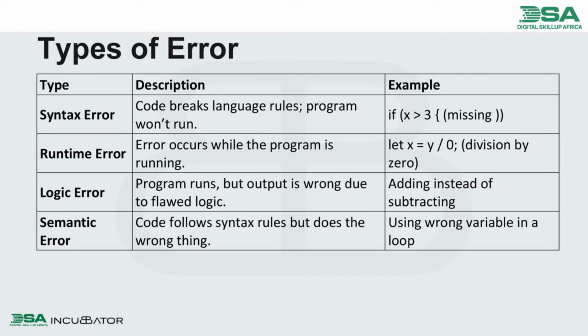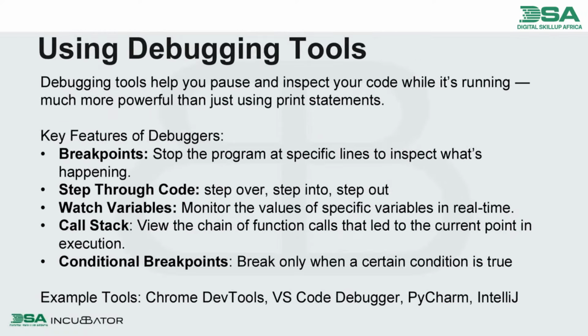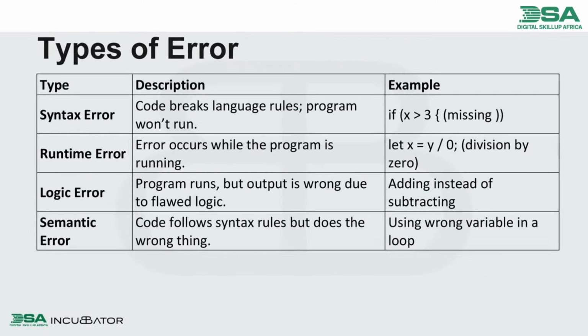That is when you determine that you are not getting the right results. So for example, if you go to the previous slide, no, let's leave that. We'll come to that later. So now the next one we have is what? Semantic error. For semantic error, the code follows syntax rules but does the wrong thing, like writing the wrong variable in a loop, stuff like that. So, ignoring the semantic, the major classes you should be coming across are syntax, runtime, and logical errors.